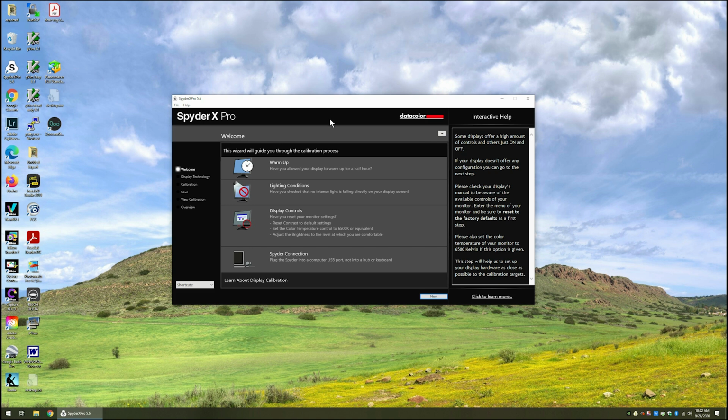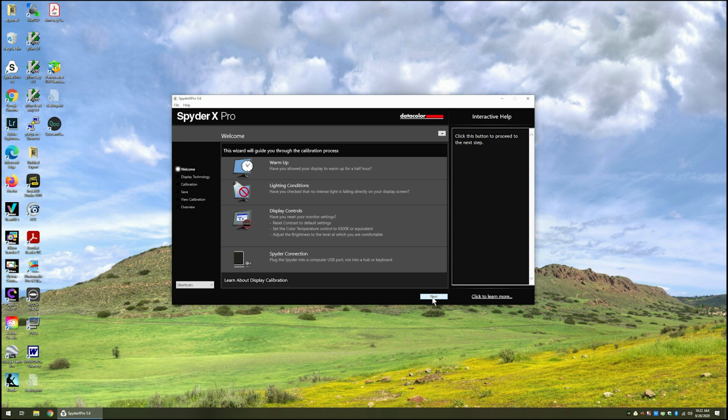As it first comes up, it gives you some steps to make sure you've got your monitor warmed up, you've got the lighting conditions you normally use, and then of course some of the display controls. If you hover over each one of these, it talks about it over to the right. They make it pretty much foolproof and fail-safe. One thing a lot of people aren't aware of is that the color temperature on the monitor is typically set to 6500 Kelvin. We may be used to shooting outdoors at 5500 Kelvin, so it might be confusing, but most monitors are 6500 Kelvin. This gives you an overview so you can learn more, and you can also click this link to go out to Spyder's website.